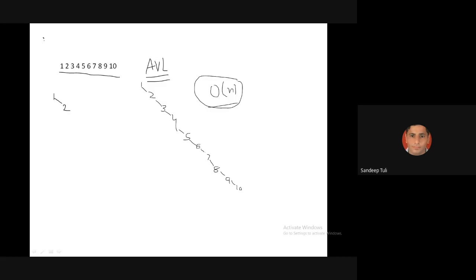तो दिस इज द इंसर्शन ऑफ AVL ट्री. एक्चुअली आप इंसर्ट कैसे करोगे AVL ट्री के लिए और क्रिएट कैसे करोगे. So first of all, it should be following the binary search tree property. So we start creating the AVL tree in a very similar way that we have started the creation of binary search tree. So 1 is the root node, 2 is to the right of that one. Now we will calculate the balance factor of all nodes.